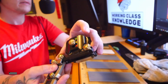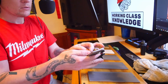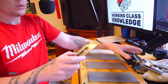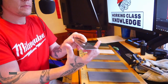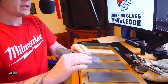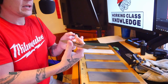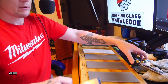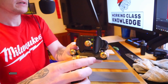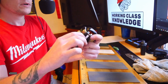This is made by Veritas and it's about 90 bucks, but it's worth every penny. I've tried many different jigs for sharpening — you can buy cheap ones on Amazon, but the problem is they grab the blade by the side, the wheel is very small so it has a tendency to rock, and since it's pinching on the sides you can't adjust the blade if you're a little off. This one has a notch and a little measuring system — you slide that notch over until you're at the two-inch mark.